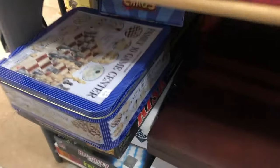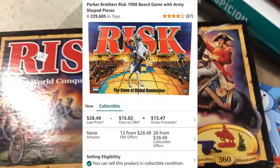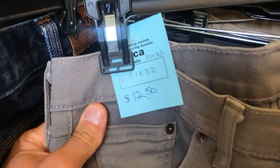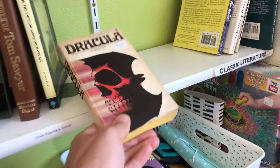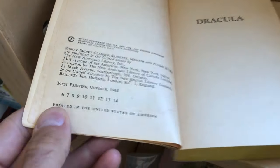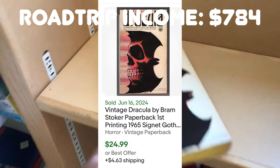We went straight back to the board games and found this Risk game. Certain years of Risk seem to have really high values — these ones were all about $30, but look out for Risk because they all have different prices and some can be $50, $60, up to $80 or even $100. We did find this Doc a Tot Deluxe for $12 and it sells over $100 — pretty good find. Then I find this Dracula book — a 1961 first printing, only $1.50, and it sells for about $25 on eBay. Even though prices were high and employees are looking stuff up, this is a great example that they miss stuff — people assume the value of things and miss items all the time.